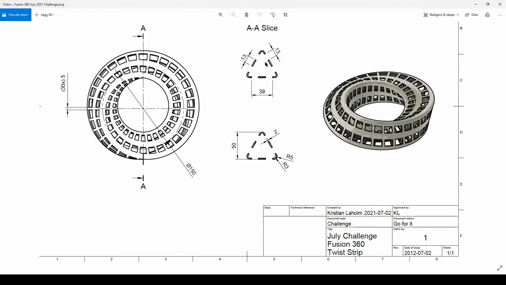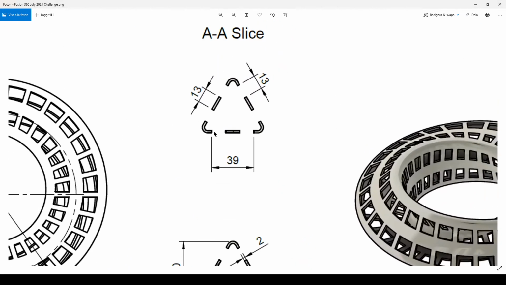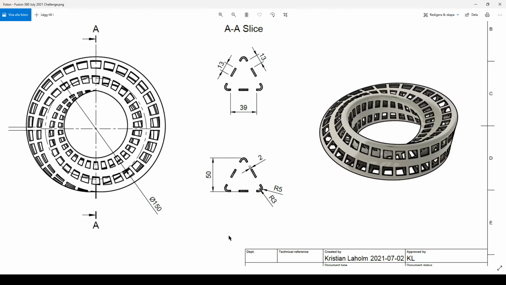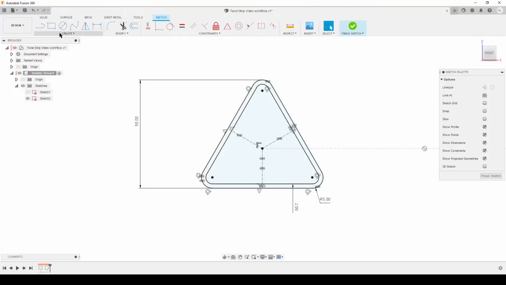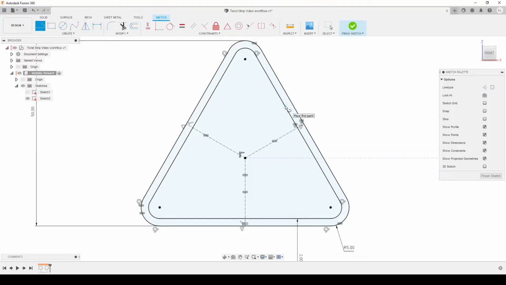And now we can do the cutouts, and as we can see here, they are 30 millimeters, and the total is 39. So by math, this is 13, 13, and 13. To make this body work, they have to be symmetrical, so let's work with that. I'm going to do lines. Start somewhere here, making sure I get the perpendicular constraint. Quite easy to do. I'm just going to sketch the cutouts here, like that. And then I'm going to do symmetry.